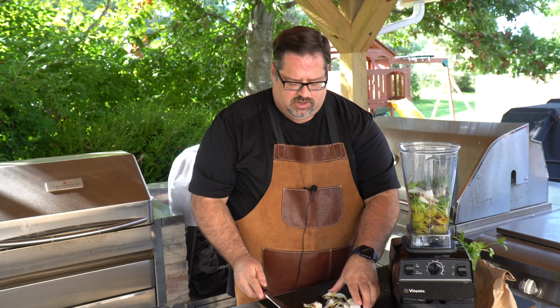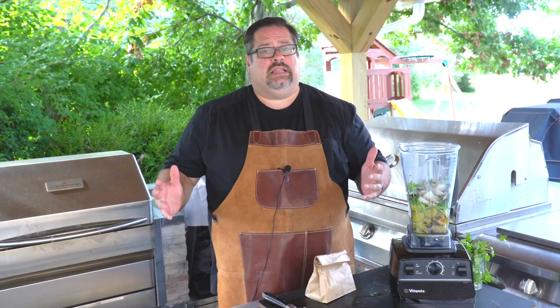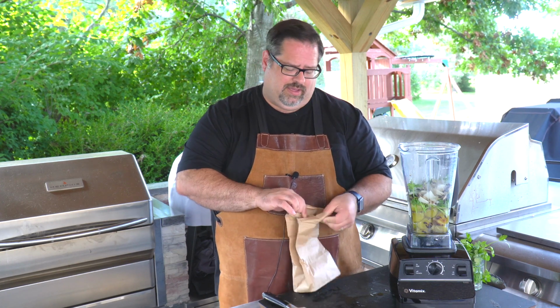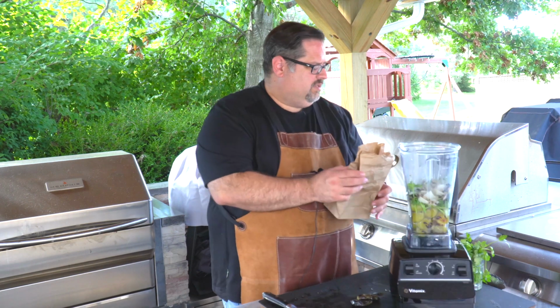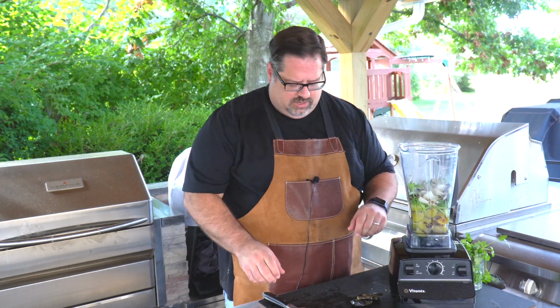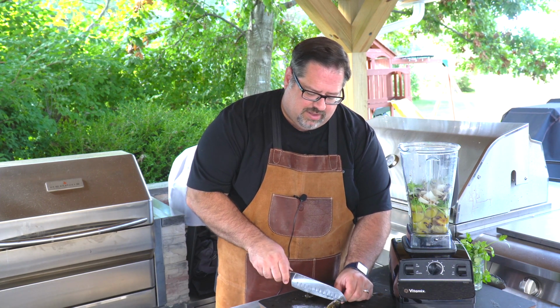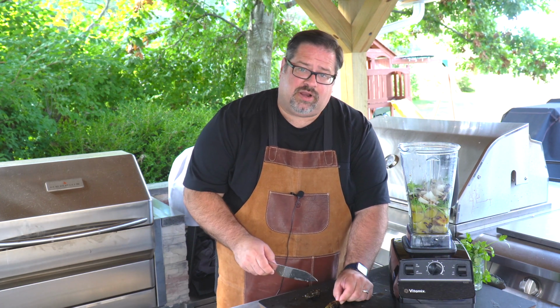All right, the onion's going to go in the blender, and then all we have left to do is blend this puppy up. Last but not least, we've got those jalapenos. We're going to go ahead and pull them out of the paper bag. The skins are ready to be released. I'm going to grab it by the end where I have the stem, and I can really just rake my knife across and it'll pull that skin right off.